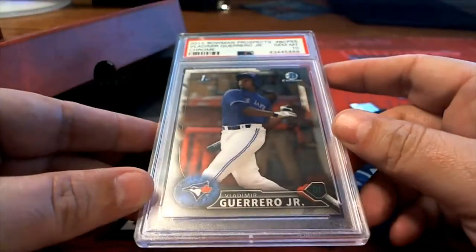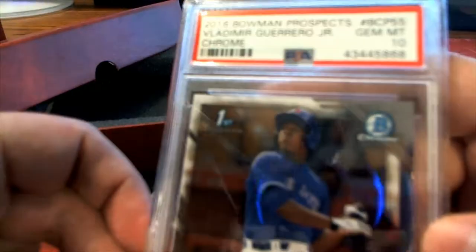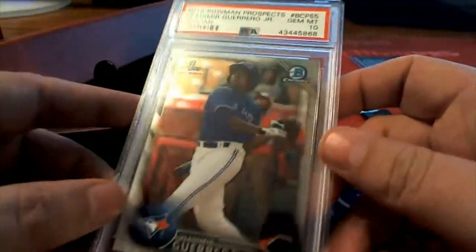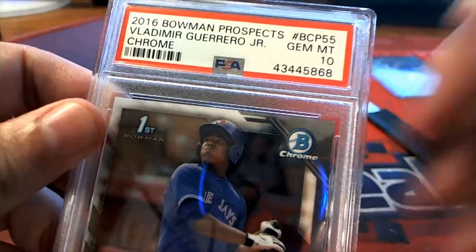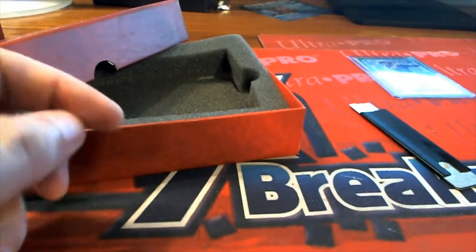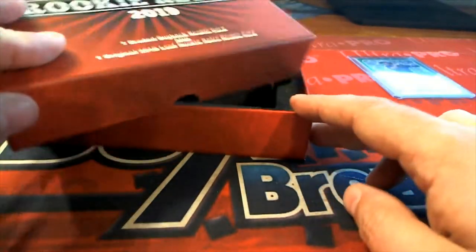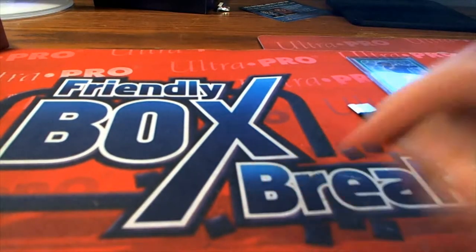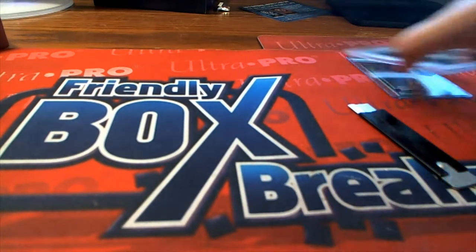Sweet. Would you look at that? That is a terrific Gem Mint 10. Love to see Gem Mint 10s around here. So that is awesome. One of the finer rookie cards out there, Vlad Guerrero Jr. in this rookie retro box break. Hope Mike comes away with some nice ones.